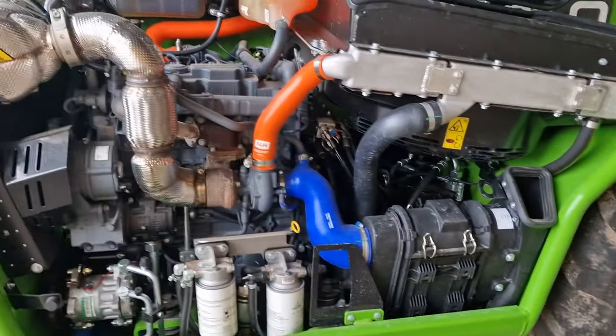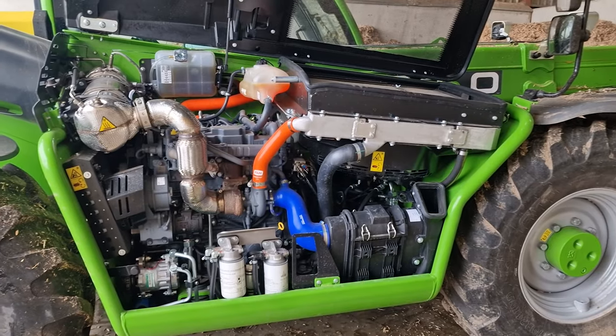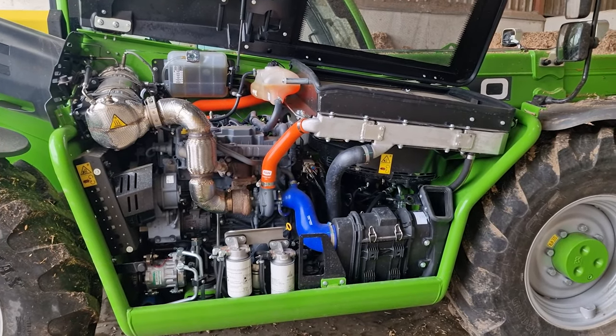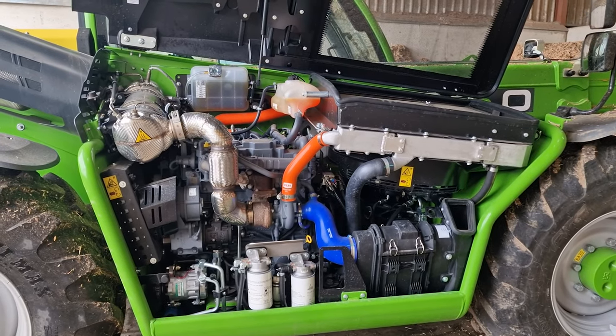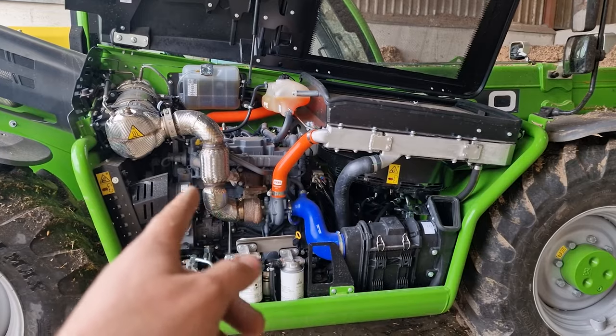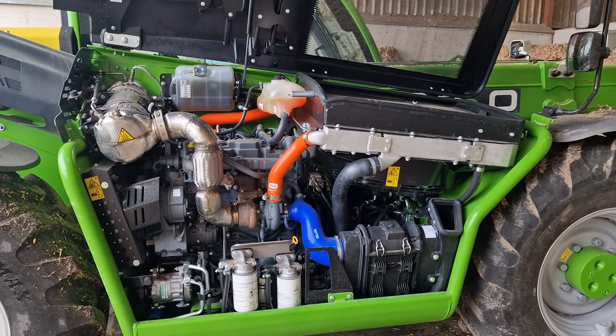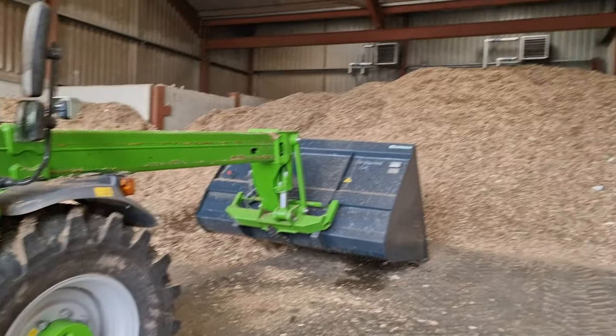So there you are. If you're thinking of Merlo, there's a hell of a lot of serviceability there. I like that. That's a nice, simple design. And like I said, a lot of that comes down to Merlo being cheeky and owning the patent to a parallel engine. Very good. Right, let's park it up.